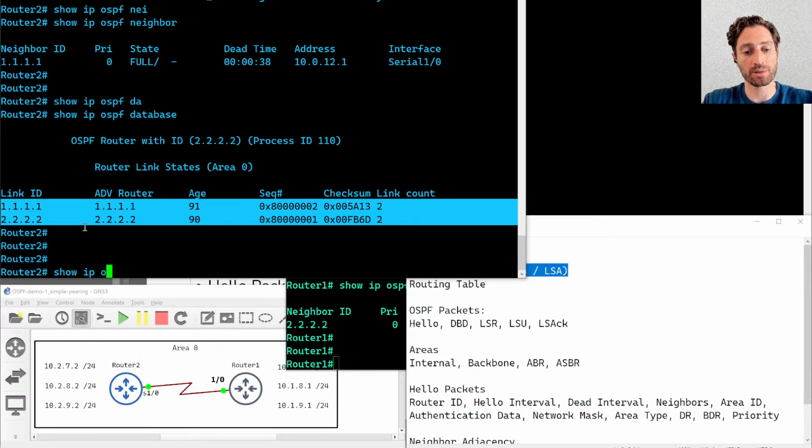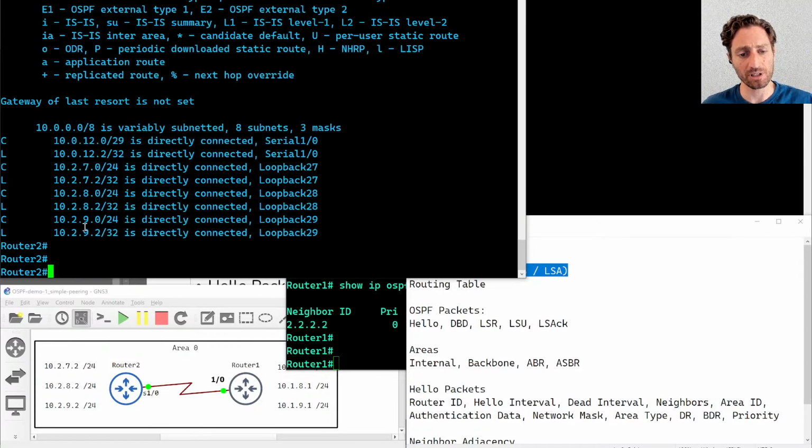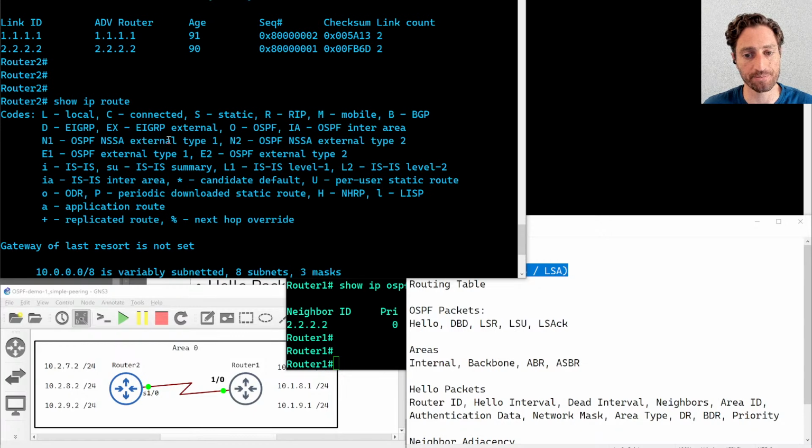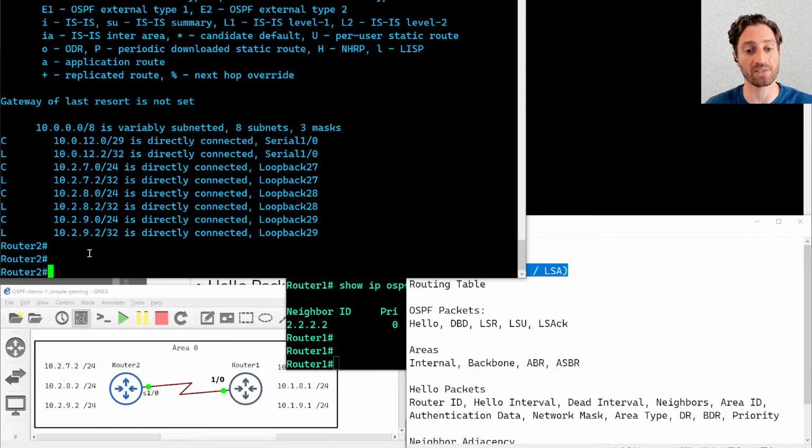If I do a show IP route, notice I don't have any routes that begin with the letter O. OSPF routes have this letter O in front of them, and notice at the moment I don't have any. I don't have any because both of our routers, even though they're doing OSPF with one another, already know the link between the two as a directly connected route.